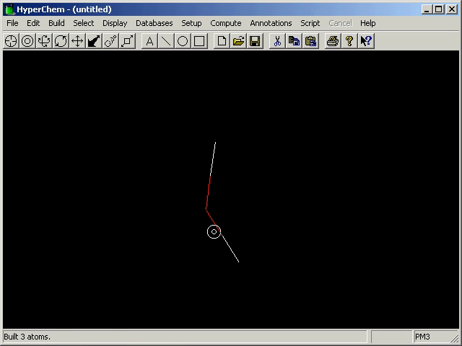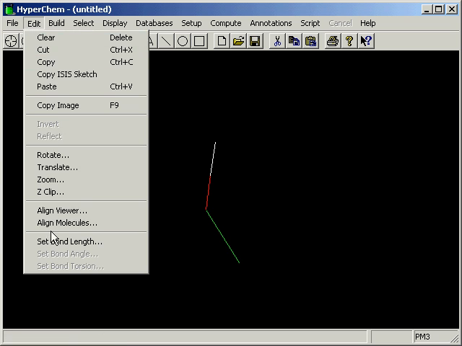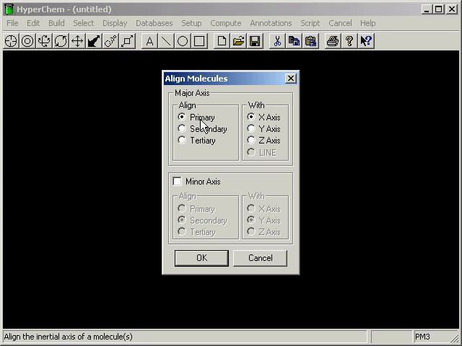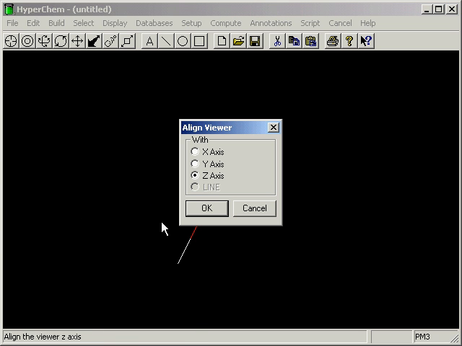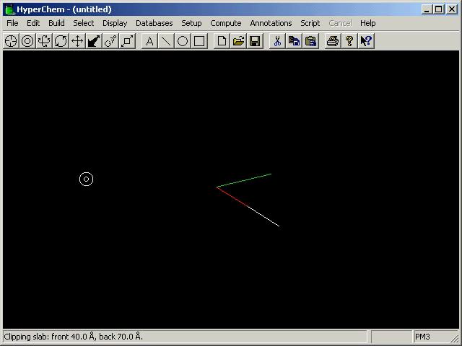If we now take a bond and ask to align it, say we align it along the x-axis, it will look like it's aligned along the x-axis, that is, it will be horizontal, but the viewer is in some strange coordinates, and this is not along the molecular x-axis. It's horizontal, and it looks like it's along the x-axis, but the viewer is in some strange coordinates at the moment. So when we align the viewer along the z-axis, then this bond is in some random direction.